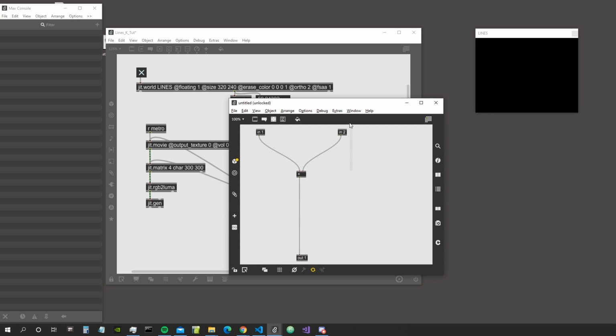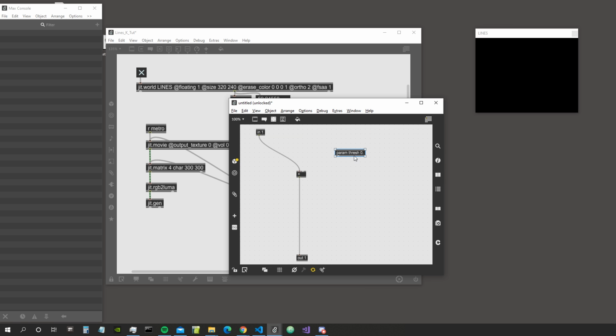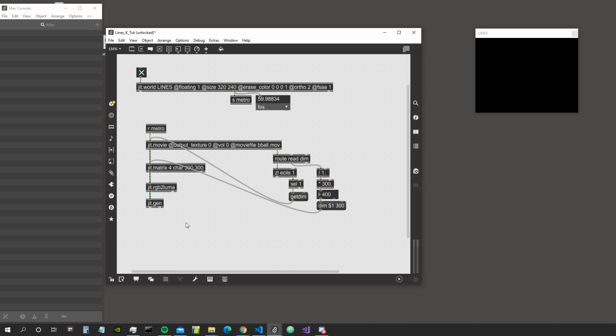So let's actually create a parameter. Let's call it thresh. Let's give it a value, I don't know, 0.3. And then let's say, is this greater than threshold? We simply do something like that. Very easy. So let's check with the GPU window then what we get. Okay, we get all the pixels that are above this threshold.